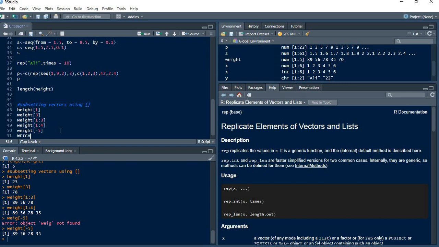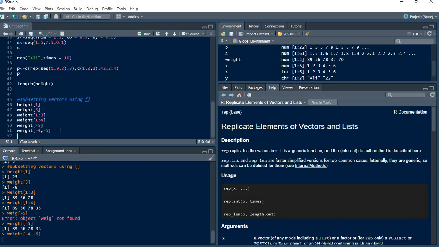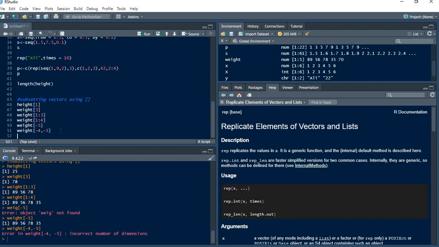For weight, we are leaving the 4th and the 5th. So when we say minus the 4th, comma, minus the 5th, and we run that, it will bring an error.